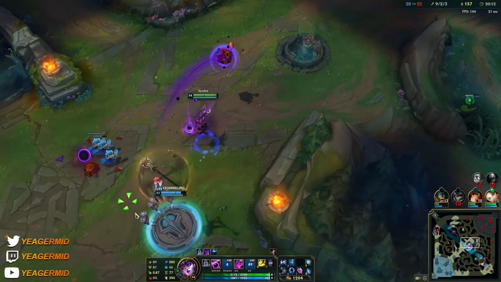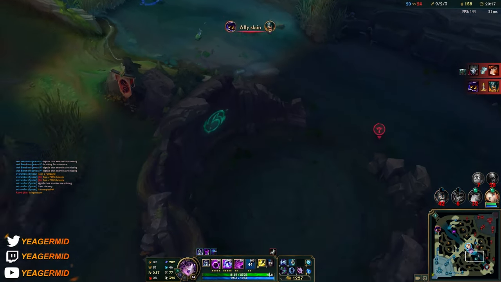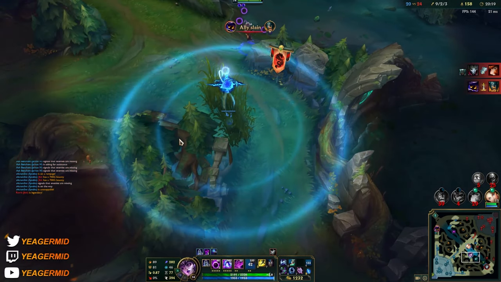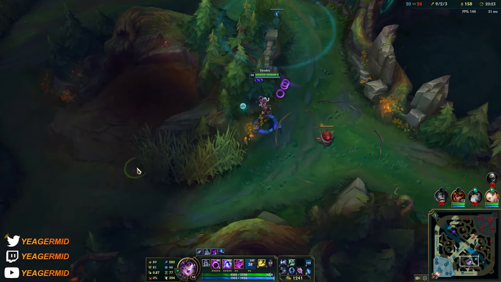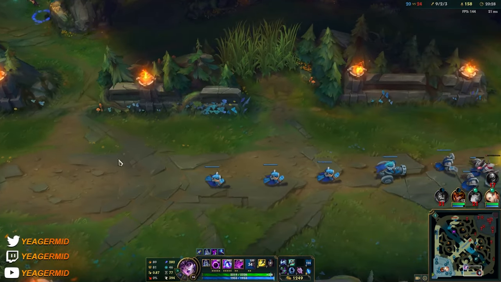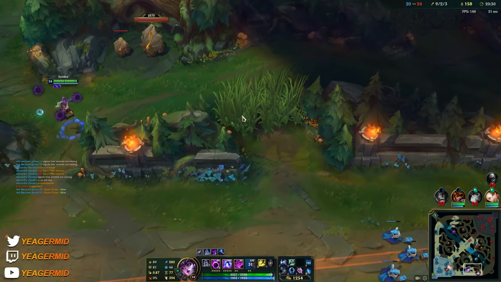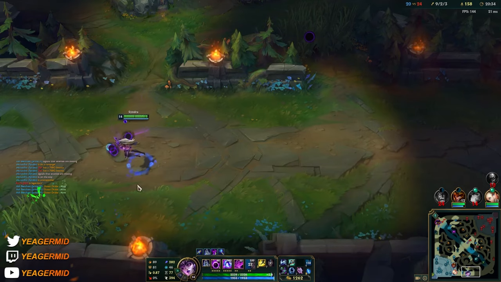Syndra is such a fun champ to play, guys, and right now she is absolutely insane in solo queue as well. Her win rate is like 51 or 52%, so she is in S tier at the moment, guys. Absolutely insane champ to play. I could be in this brush, so you can check with the Q, because you have first strike, so it's gonna pop.